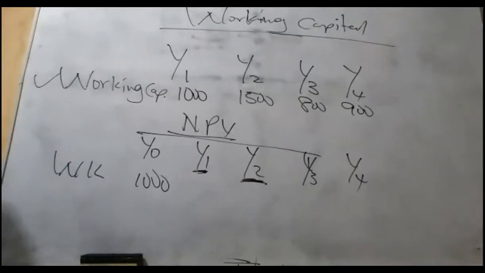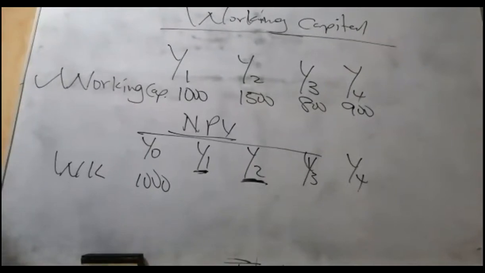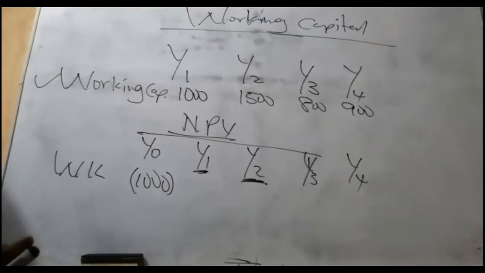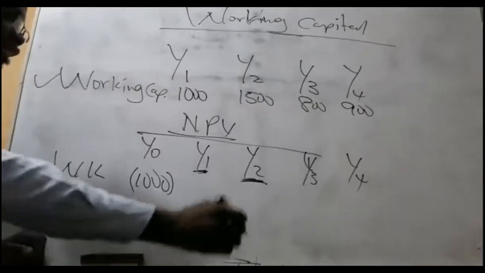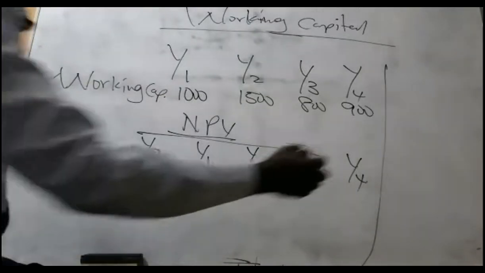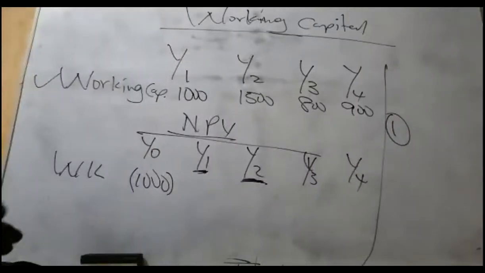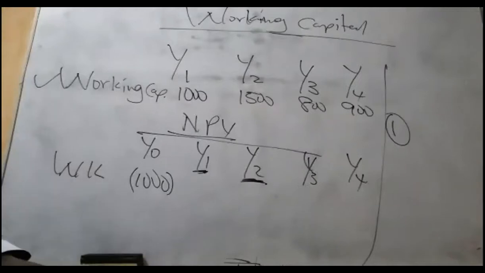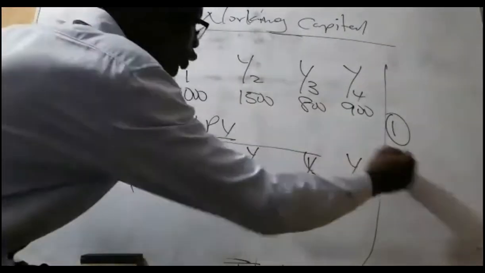Great. That's fantastic. Now what do you do? Put it in brackets, because it is an outflow. I need money. I have to make 1,000 Ghana cedis available before the project starts, so it is a cash outflow. All outflows must be in brackets. I'm done for the first year. So that's the first assumption. Please write the assumptions somewhere, using a red pen. Assumption one: working capital for each year will be provided at the start of the year. So year one working capital must be there before the project starts, that's year zero.